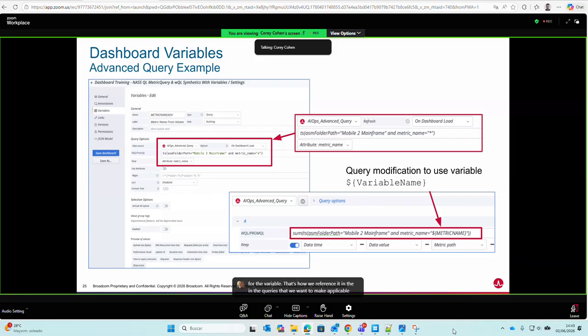You give it a query. You choose if it is going to be an advanced query, a basic query. Is it going to be, under type here, we could choose free text. We could choose static values. We give it our expression. When should it refresh the list? On every time I change the time range, run that query again, or when I load the dashboard. It's just an efficiency.